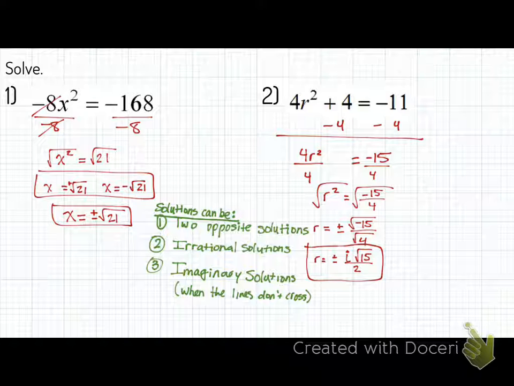So solutions can be two opposite solutions, right? Just like Braden said, we had a positive and a negative number, but they were both the same number, except they were opposite, right? 2, they're irrational, right? Did you notice how on the graphs it said like 4.35? Irrational means that they can't become a fraction. You're not a ratio. So like x equals plus or minus rad 21. Can we write this as a fraction? No, you can't. If you were to put this in your calculator, it gives you this never-ending decimal, so it's irrational. We're all writing these three things down here.